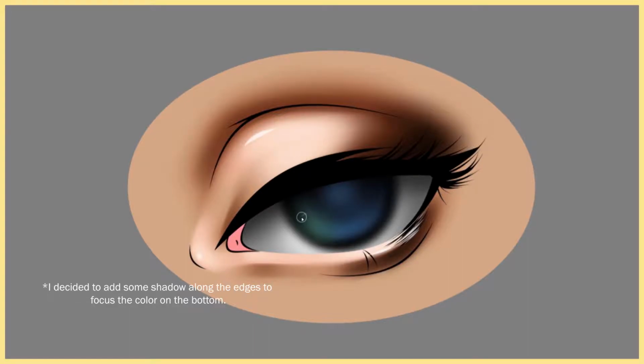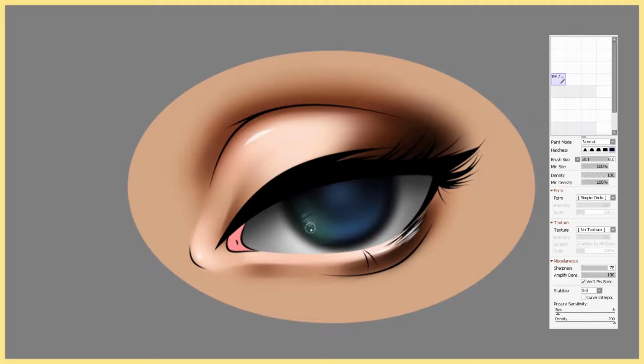At this point, I'm going to make a new layer and set the mode to overlay. Then I'm going to take my pen and select white and begin making small strokes throughout the iris that resemble radial muscles. You don't have to use white. I was using it just because that was my personal preference.